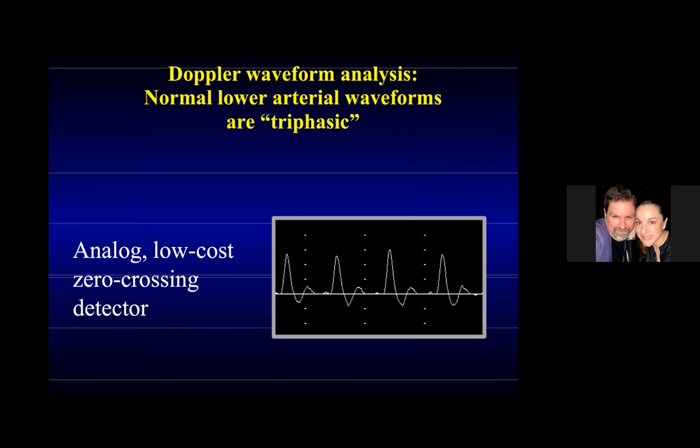Here is a Doppler waveform. So here is a classic triphasic Doppler signal, okay? You see my arrow on the screen? So this is the initiation of the waveform. This is the amplitude of the waveform, okay? This is the crest and this is the trough. And so as you see here, this is your first waveform, your second waveform, and your third waveform. Back to baseline, first waveform, second waveform, third waveform, triphasic, okay?